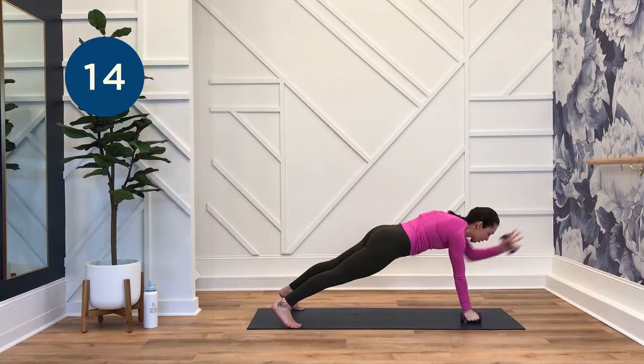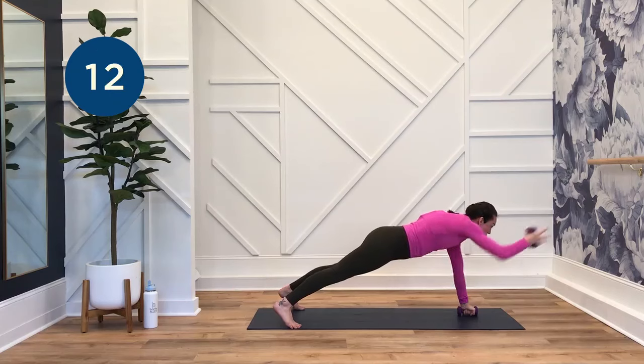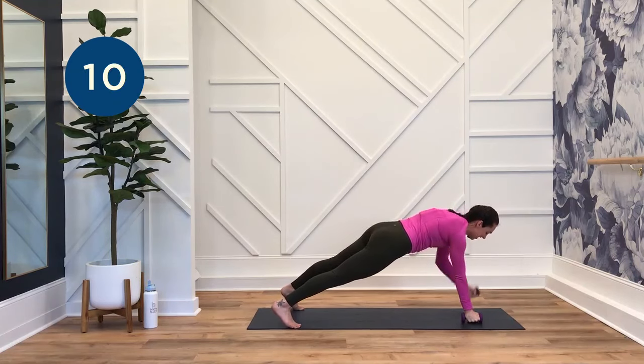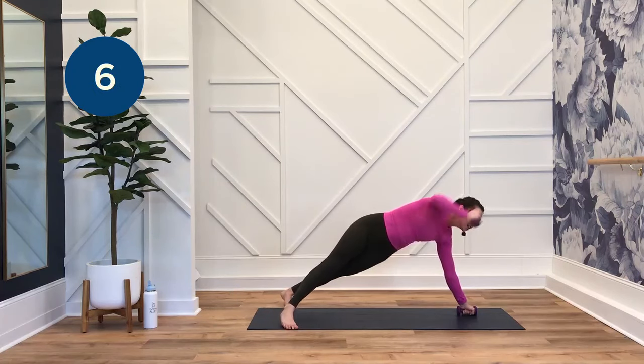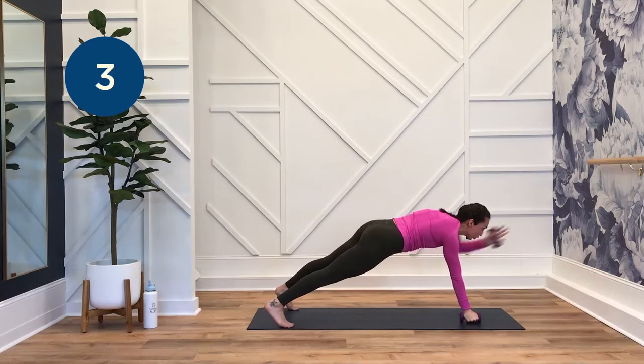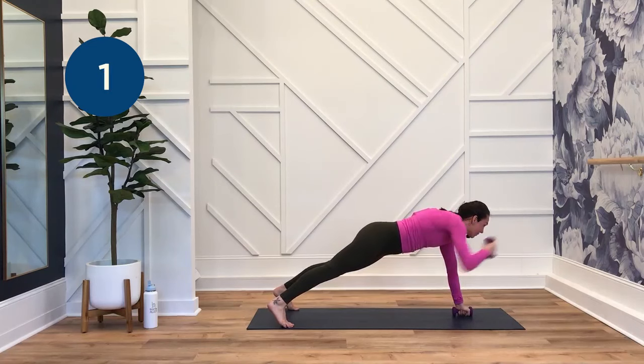We can do this. Belly button and heart are shining towards your mat the entire time. No rocking, no opening. Side to side, you're straight on. Steady, stable, square.